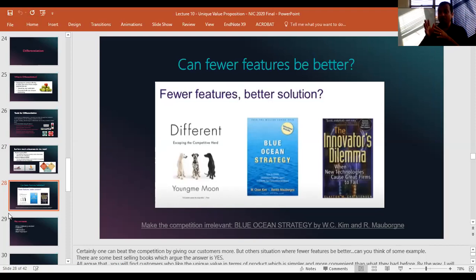By the way, I recommend you read all these books as a marketer, Blue Ocean Strategy and The Innovator's Dilemma. In Blue Ocean Strategy, they compare it with the Red Ocean Strategy. Most companies nowadays follow a red ocean strategy. They're not unique in terms of differentiation, positioning or value proposition. Whereas firms in the blue ocean strategy are trying to create a new, untapped market itself.